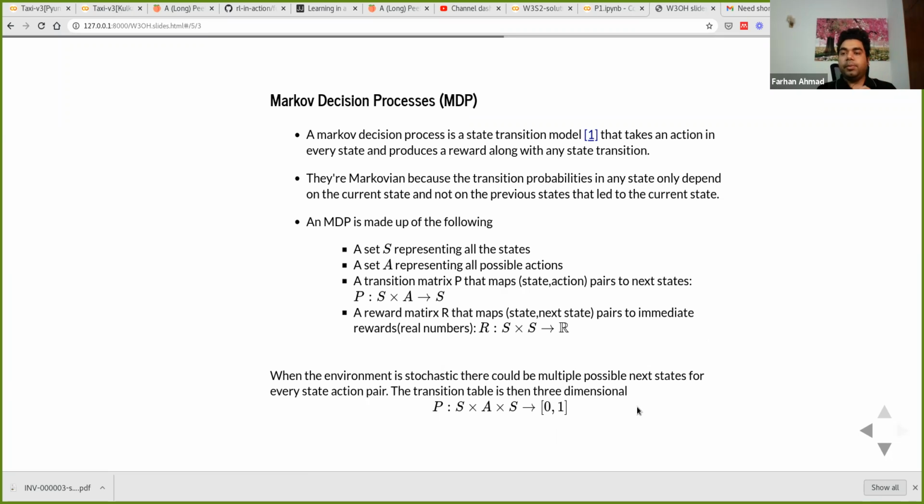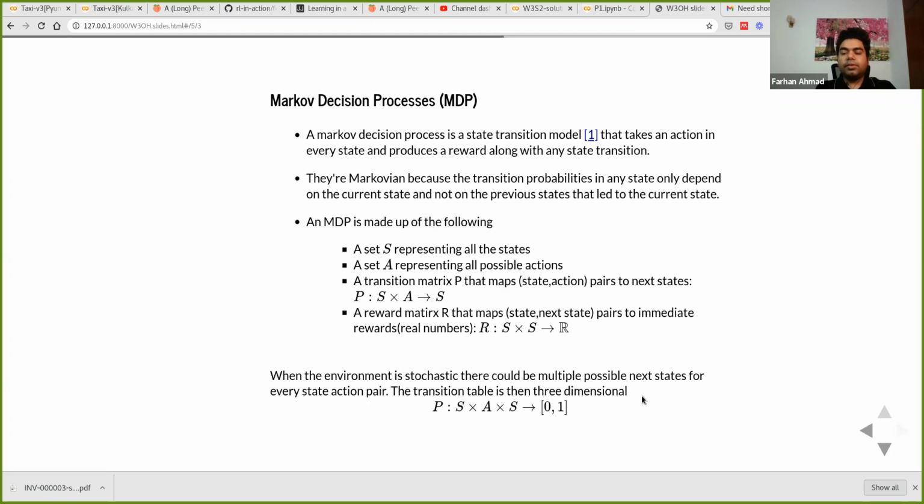So for example, if the foosball were non-deterministic, if we were in state 0 and we took action east, then there could be multiple possibilities. One of those possibilities will be that the next state is state 1, and probably its probability will be 0.8, 0.9, something like that. But there could be other possibilities as well. Probably the agent will slip and reach the state right below it, which will be state 4. So over here will be 4, and then that will have some small probability associated with it, 0.1, 0.01, whatever. And similarly for other states, right?